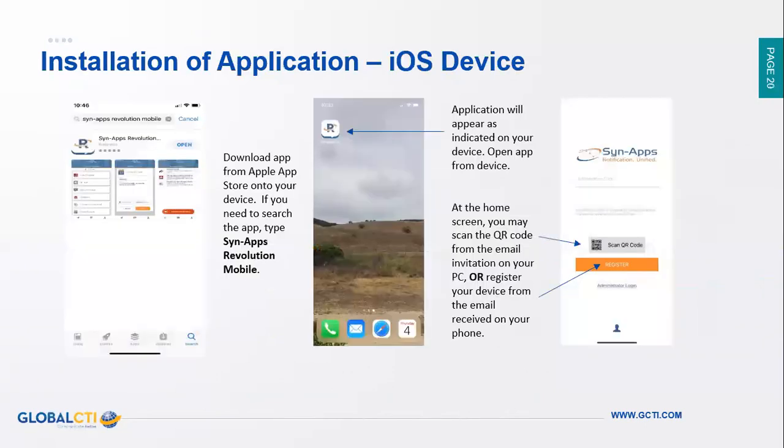If you're doing it on your iOS device, you're going to see the application in the App Store. You'll see the little R box. Go ahead and download and install. When it installs to your iOS device, it'll probably be on the last page of your application. You might need to swipe through a couple pages to see it on the back page of your application. When it opens, you'll see a registration page. You can do one of 2 things and hold on that page. Don't worry about the registration just yet.